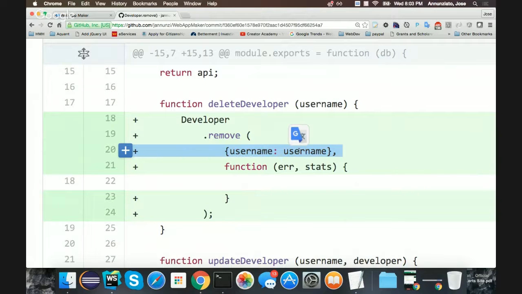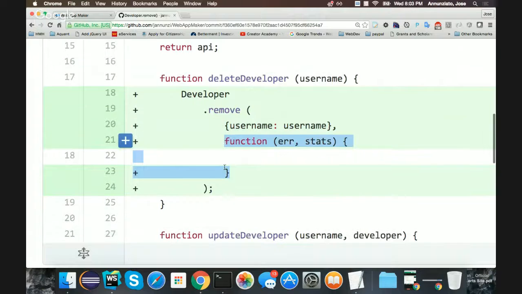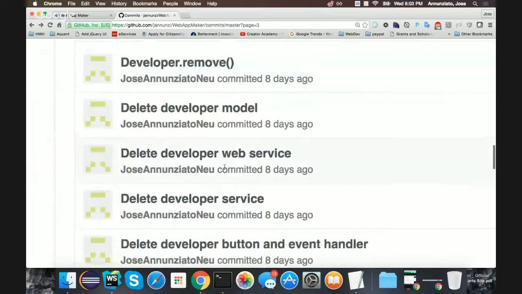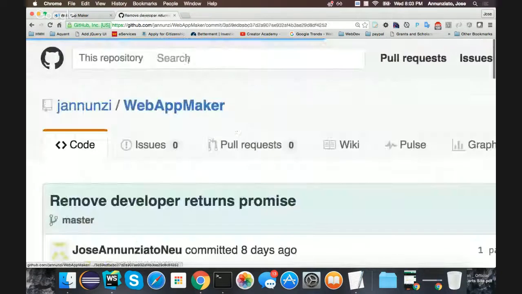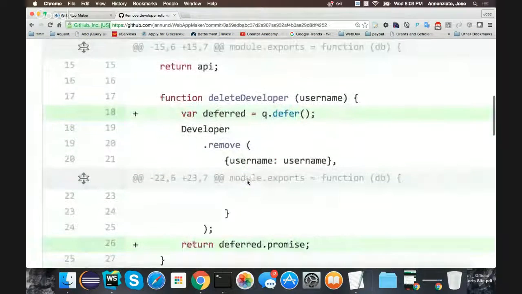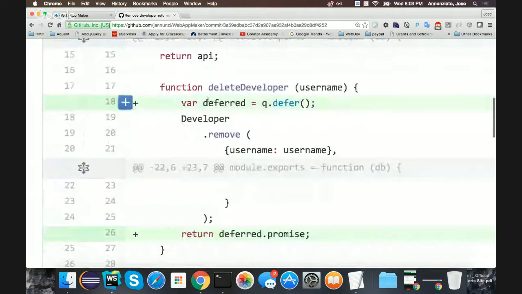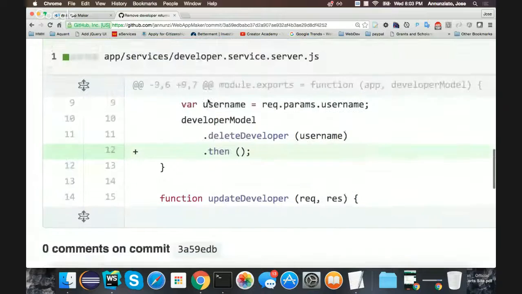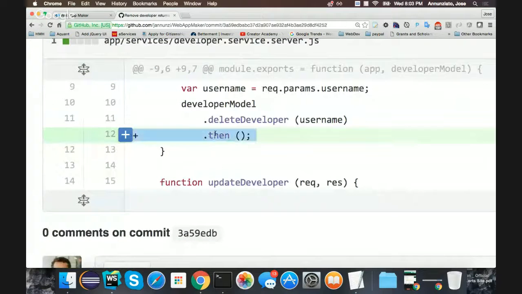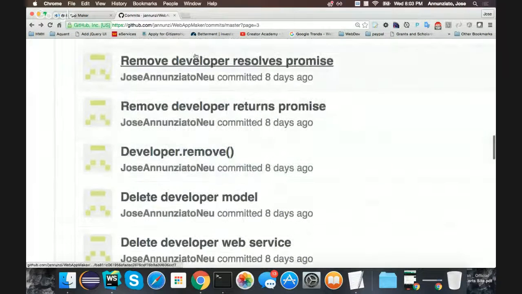And then the callback. Remember, all these are asynchronous. So again, the promise. The model returns a promise. The web service listens for that incoming promise.